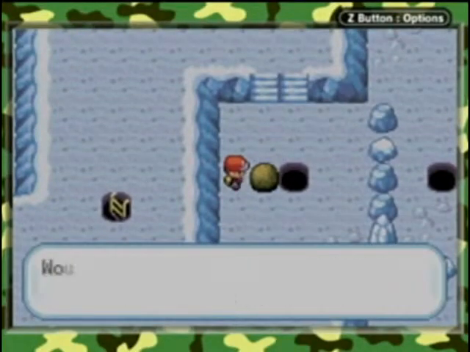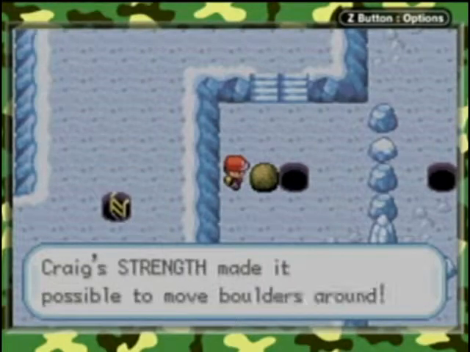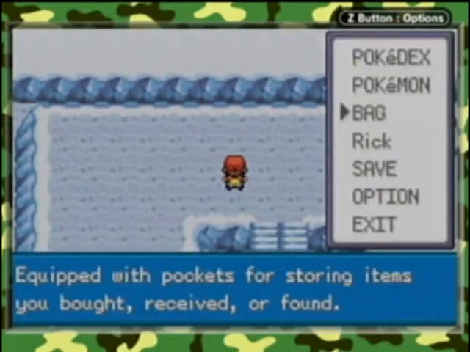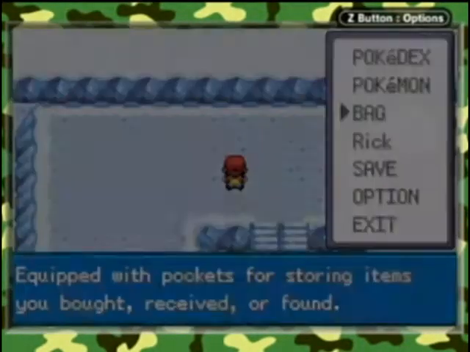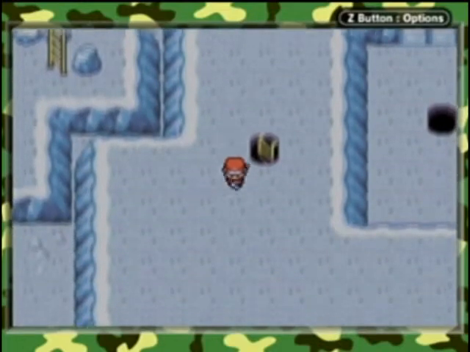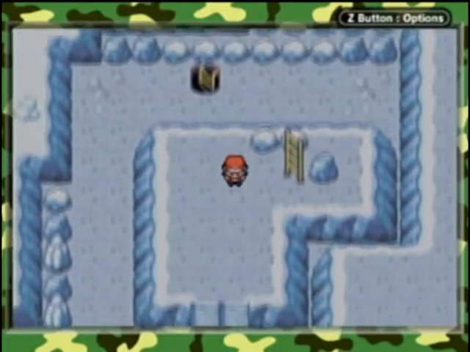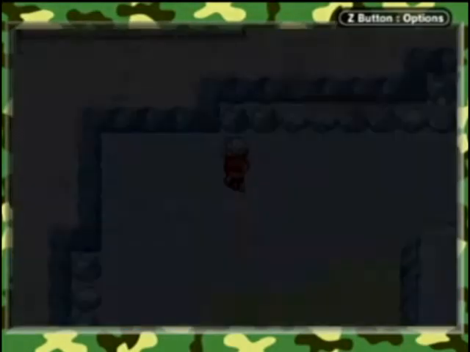We're going to push this boulder down into this hole. Why not? Let's go ahead and do that. Boop! And down it goes. And then Repel's effect will wear off. We only have 5 Repels, so we're not looking too great as far as those go. I probably should have bought more, but I didn't. And now I need to go up to this ladder that's up here, so let us go ahead and do that.